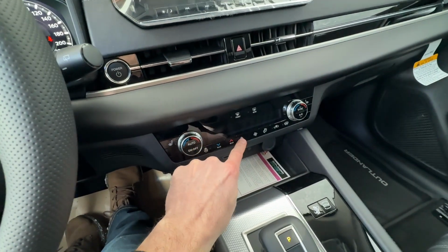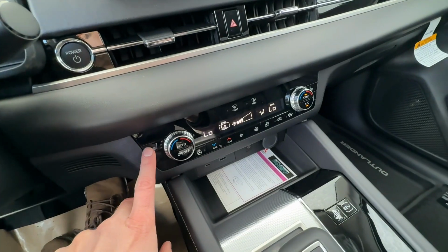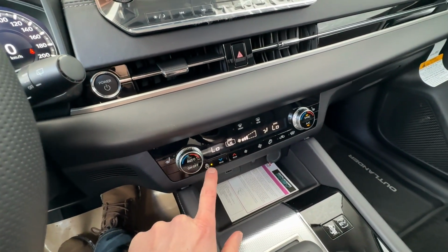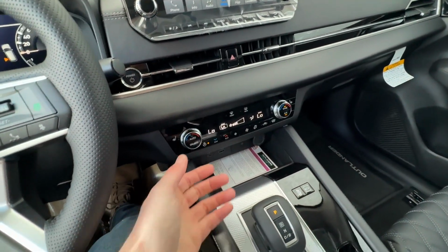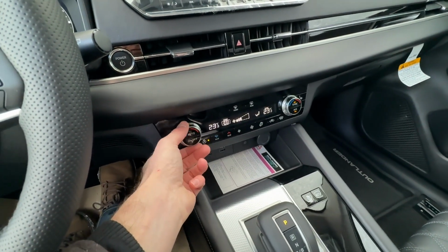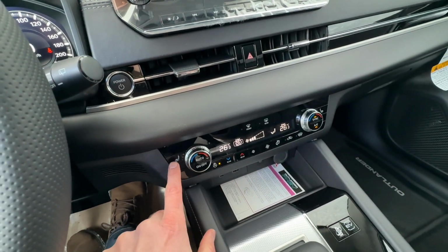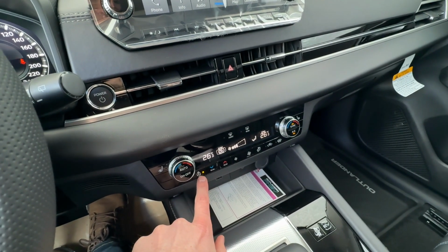Here we have climate control settings, and a cool thing for the wintertime, of course, we have heated seats right here, but we also have a heated steering wheel on the Outlander. So this one here is the PHEV fully loaded. It has all the options that you might want in the vehicle. So you can hear that the gas engine kicked in to warm it up. We have heated seats, front passenger, and we also have a heated steering wheel.